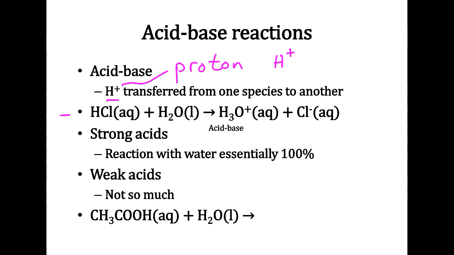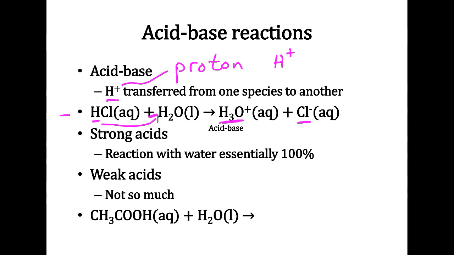In this case, HCl, hydrochloric acid, is going to be giving up this proton. And this proton is going to go with this water molecule. And we're going to be left with H3O+ and then Cl-. So notice that hydrochloric acid gave up its H+, and now all we have left is the chloride anion in the solution. This reaction is essentially 100% for strong acids, like we denoted last time, and for weak acids, it doesn't occur nearly to that efficiency, but we can still predict the products.